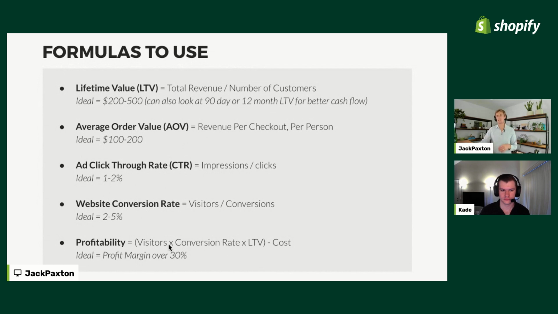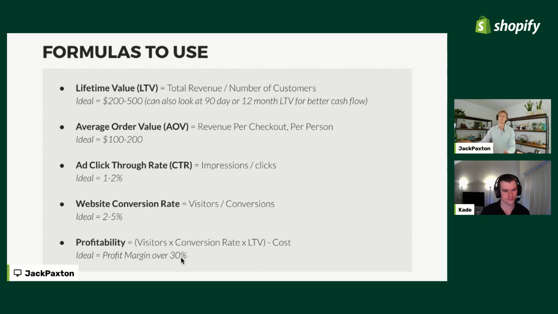And then at the very end, you want to figure out what your profitability is. This is really important because you need to figure out how much profit you are making. And these calculators are all going to help you do all of this, so you won't have to figure out all the math, because I know these equations can make no sense to a lot of people. But yeah, these are the benchmarks that you want to be hitting.